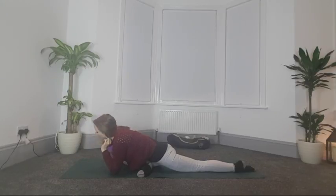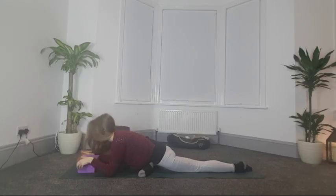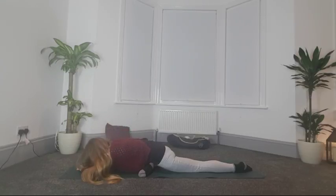Okay, and you can use your blocks here if you would like to, and just rest your head nicely on the block. Perhaps this is enough, and just be here. If you want to get deeper into your Sleeping Pigeon, then you can come all the way down to the ground and just allow your body to hang really nice and heavy over that leg. Remember to breathe nice and deeply here.